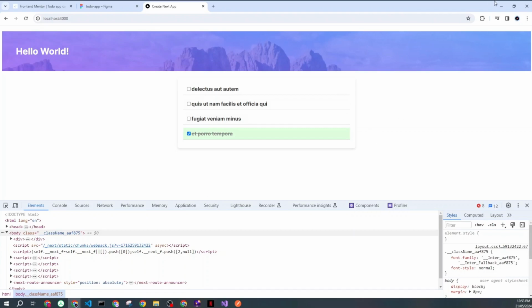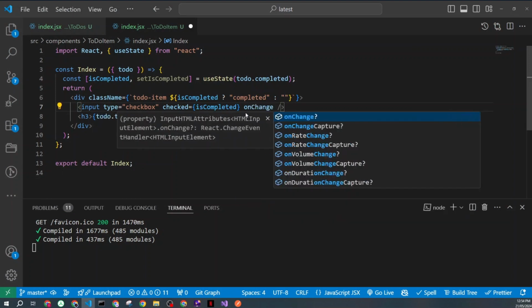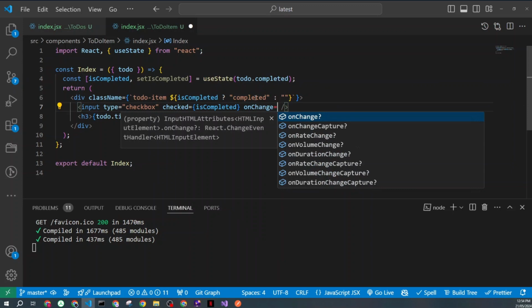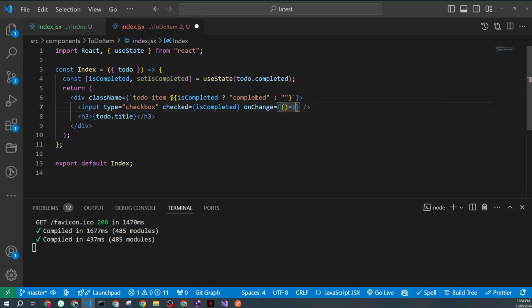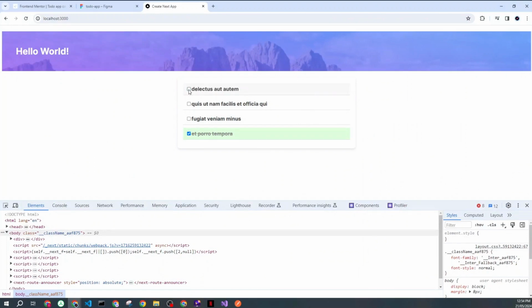Whenever I check my checkbox, I want to toggle the completion status. So of course I need an event here. It's called onChange, and you can see this onChange is camelCase. It's not like normal HTML, which is all lowercase, but in JSX it is camelCase. Then I can create my function as an arrow function, and all it will do is call this setter function because I want to change my state. I know whatever I change is just applying the opposite of my current state, so all I have to write is just this, the opposite value of my current state. Let's click save and go back to our application. It's working. Very easy, very simple.